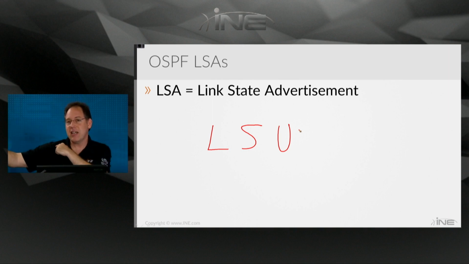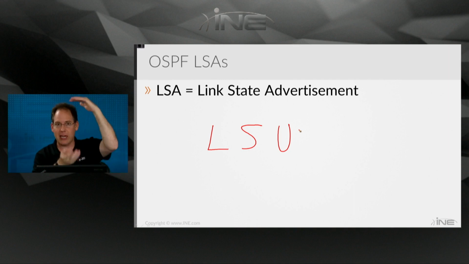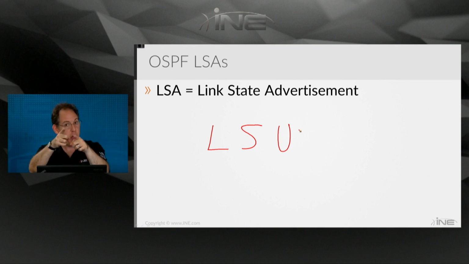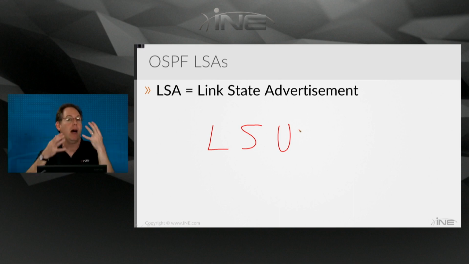If I create a link state advertisement and I package one or more of those inside a LSU, a link state update packet, and I multicast it to you, you take that link state advertisement and stick it in a database, you store it, and then you keep right on flooding it. You don't change anything about it.